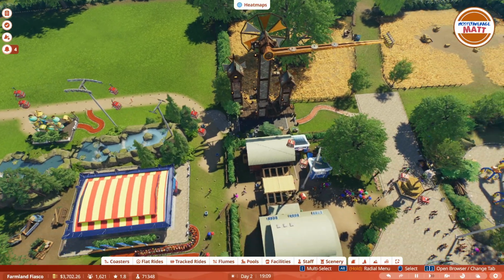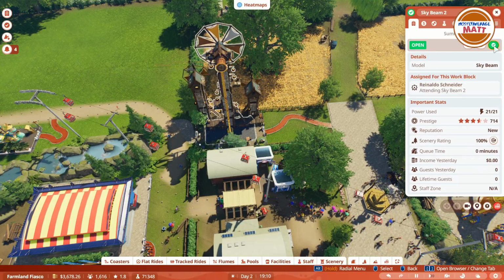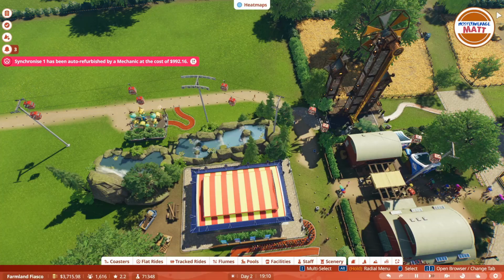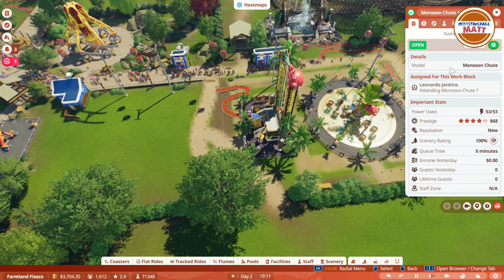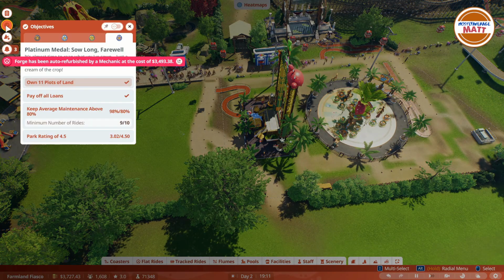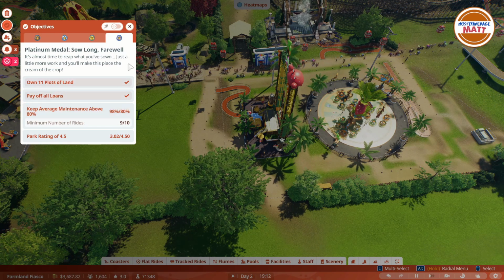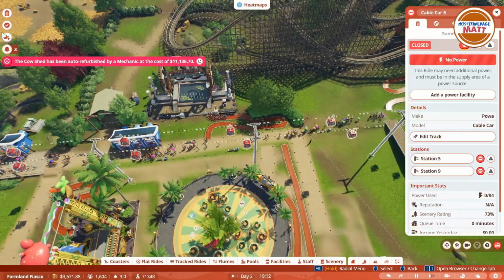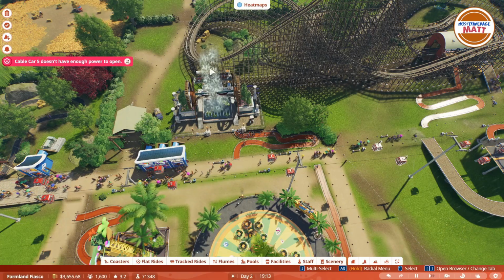Okay, so we are back here. I've added 4 rides, so we got the Skybeam in here, which we're going to go ahead and open. We added a Tiny Eye, which we are now opening. And then we added the Monsoon Shoe and the teacups. So now we are here, we have apparently 9. I wonder if... Oh, did we get it? We did. Okay, so that is now complete.